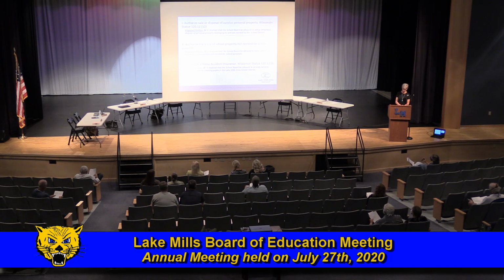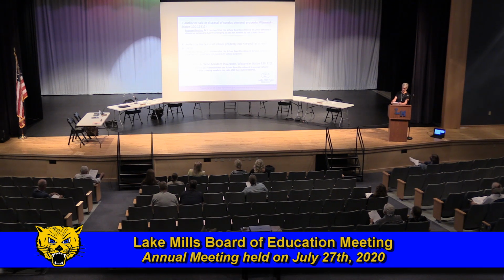Next, we will entertain a motion to authorize the lease of school property not needed for school purposes. Is there someone who would make that motion, please? Be it resolved that the school board be allowed to lease school-sized buildings and equipment not needed for school purposes. Amy Litcher has made the motion. Is there a second for this motion? Okay. Mary Doyle has seconded the motion. It's been moved and seconded to approve this resolution. Is there any discussion? Since there's no discussion, all those in favor say aye. All opposed say nay. The motion has passed.